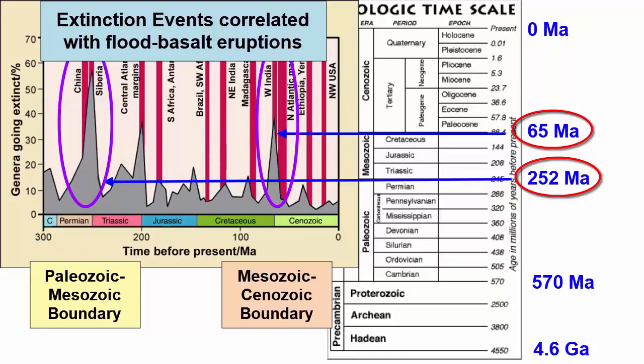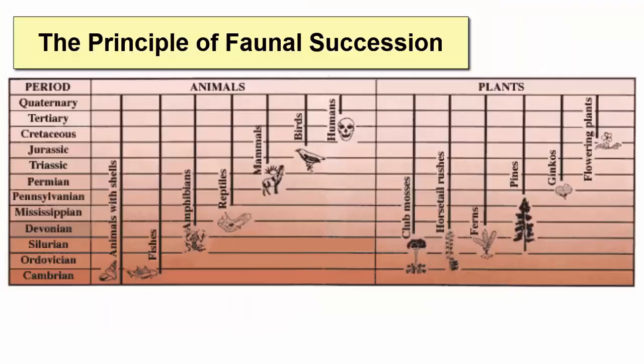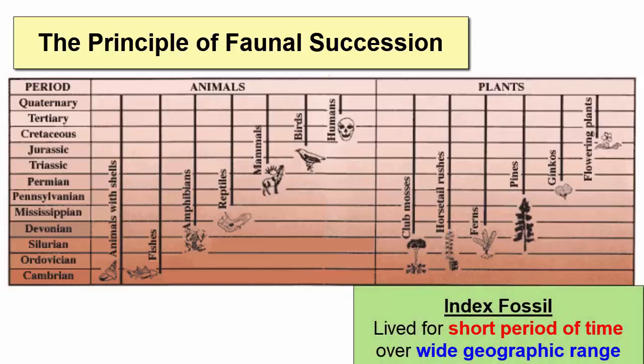The principle of faunal succession describes how flora and fauna succeed each other in a reliable order based on evolution and extinction. We can use fossils of these organisms, therefore, to assist with relative dating, and in particular to help us determine the extent of gaps for our unconformities. Fossils of organisms that live for very short periods of time across a wide habitat geographically are called index fossils. We can use them to better narrow the possible ages of a rock and to correlate rocks from one part of the world with those of another.